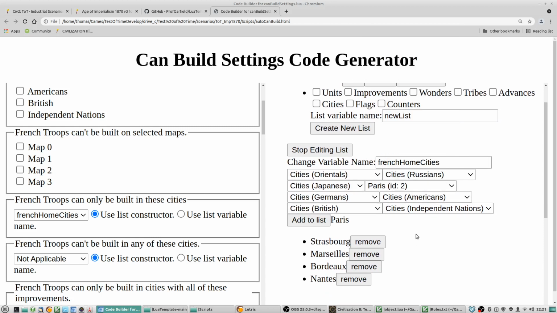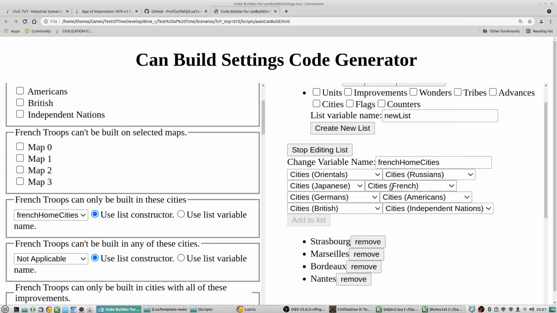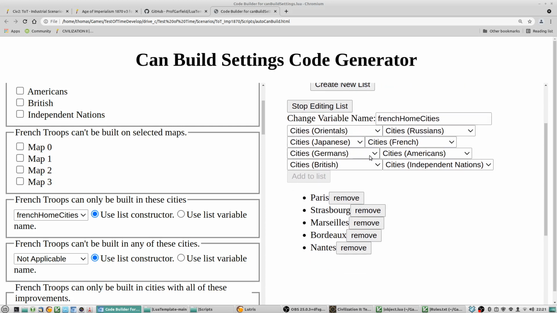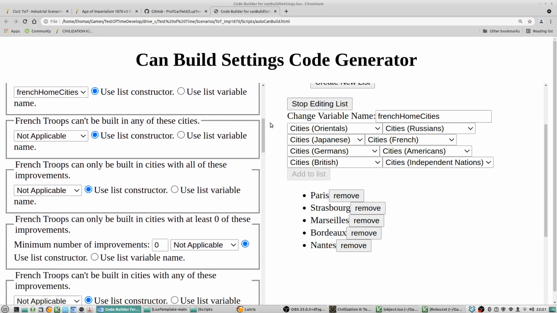Okay, I'm going to have to look into that. Now it's working. I'm not sure why I couldn't just add Paris back. I should have been able to. That was weird.